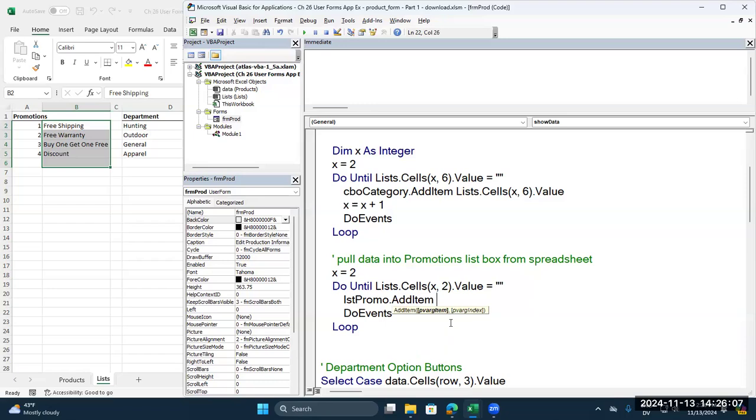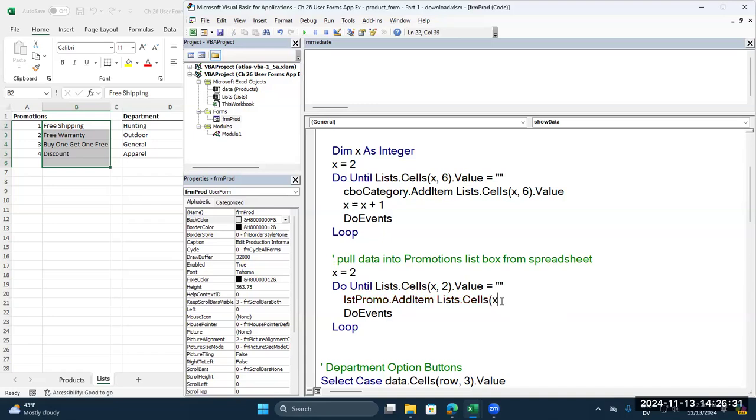We're going to add an item to this list. What are we going to add? We're going to refer to the lists spreadsheet. Lists is both the tab name and the code name of the spreadsheet. We'll do cells. What do we want here? Which row do we want? 2. And we're going to use X for our rows.